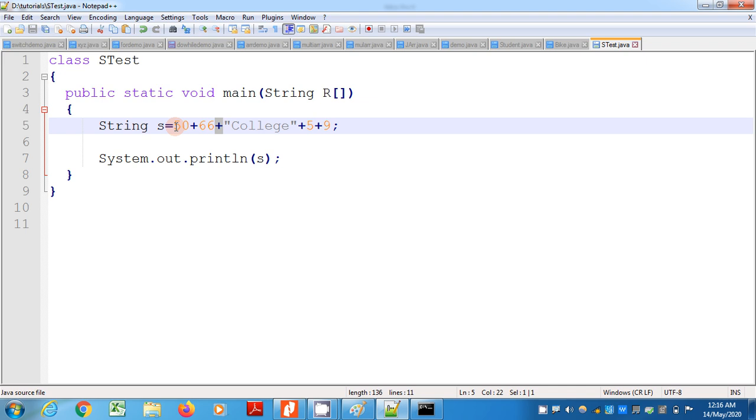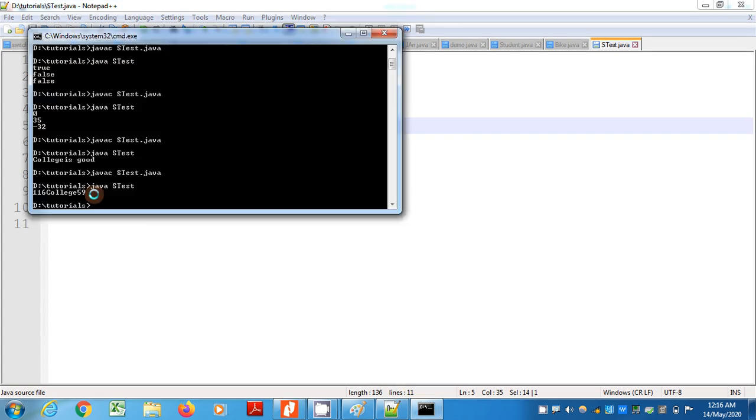Instead, it is acting as a concatenation operator. So it was printing college as it is. Then for college, it is adding 5 and it is adding 9 also. You can observe here.